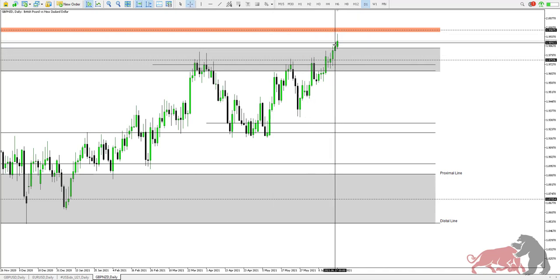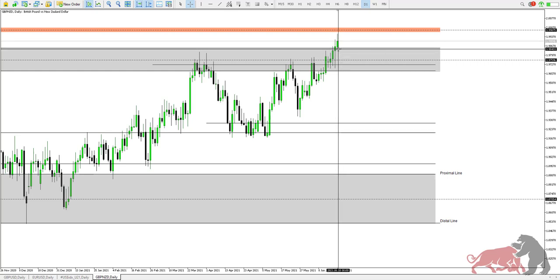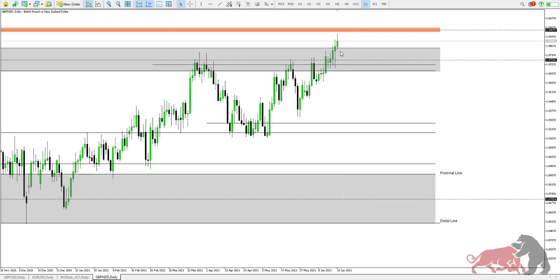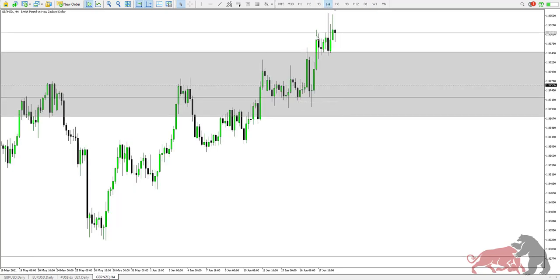Price yesterday closed above, today traded into the supply that was broken to the upside yesterday, and price moved to the upside 111 pips. But now this is only clearly visible when you go to your entry time frame, which is H4. Now you see this, I still have my monthly zone highlighted, the gray shaded area. That's my supply zone on the monthly chart.